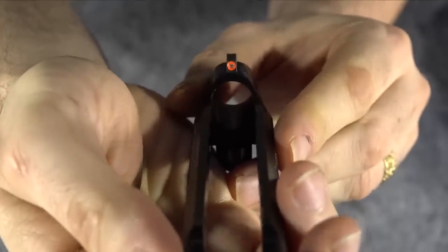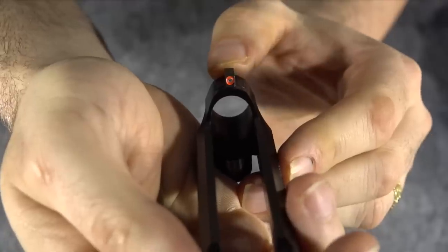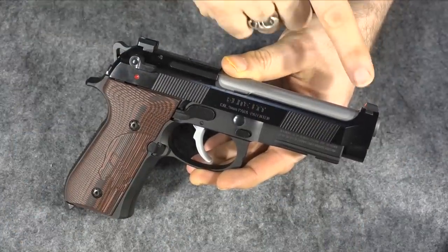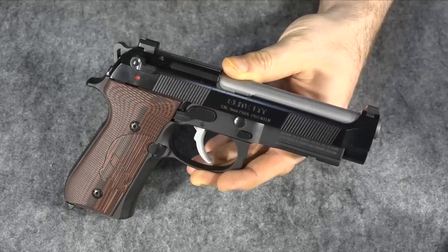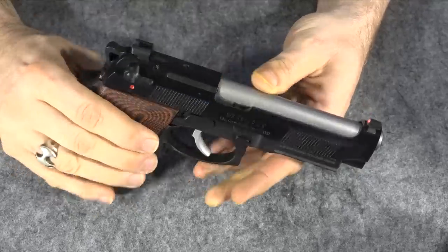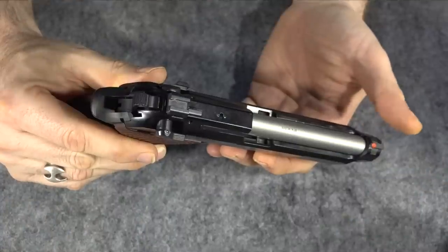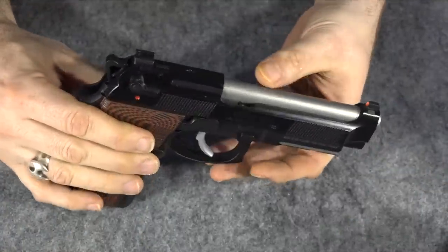It's on there and I've got it centered. Next I just need to put the gun together, take it to the range, and re-sight it to make sure it's centered properly — I'll bring a brass punch and hammer to give it a little tap left or right if needed. I took it out back and sighted it in, and I didn't have to change anything — they were right on already. That happens about 50% of the time when replacing a front sight. I really like the sight picture better; you can pick up that front sight even in bright daylight — way more visible than the fiber optic.